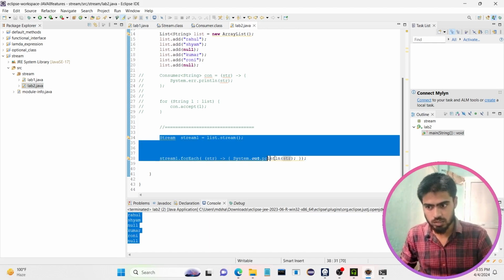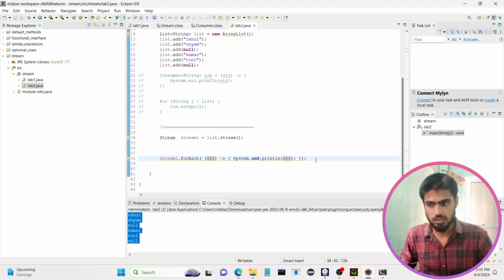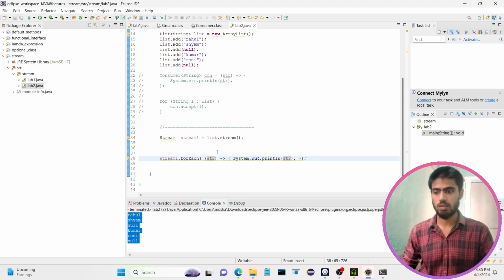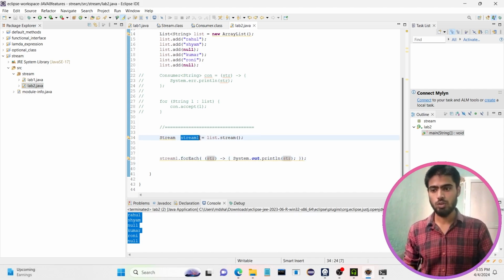So still it is 2 lines. You want to make it in one line, what you can do? You can do method chaining. Stream is returning a stream.